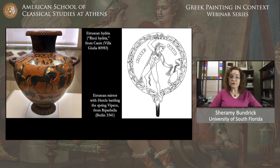He had further associations that he either didn't have in Greece at all or were emphasized more than in Greece, for example, with water. On Etruscan mirrors and gems, you have a mirror there on the right, we see Heracles mastering nature and making water flow. Water sources of all kinds could be sacred to the Etruscans, and many sacred spaces were centered around water, whether natural springs or man-made pools.